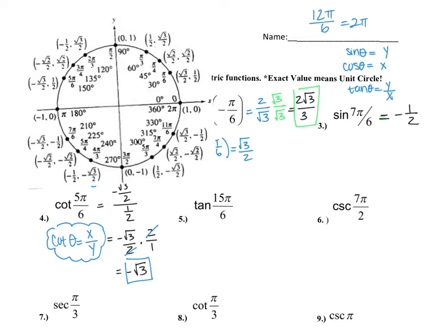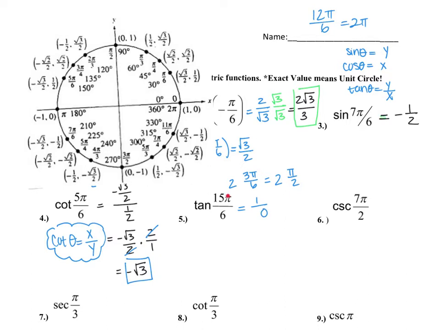So if I were to write this as a mixed fraction, 6 goes into 15 two times, but you would still have 3 pi over 6 left over, which is also another way of writing pi over 2, because 3 over 6 is just a half. So this angle has already gone around the unit circle one time, and it still has about half a pi left, which would take us right here. So our tangent value is going to be the y value, which is 1, over the x value, which is 0.